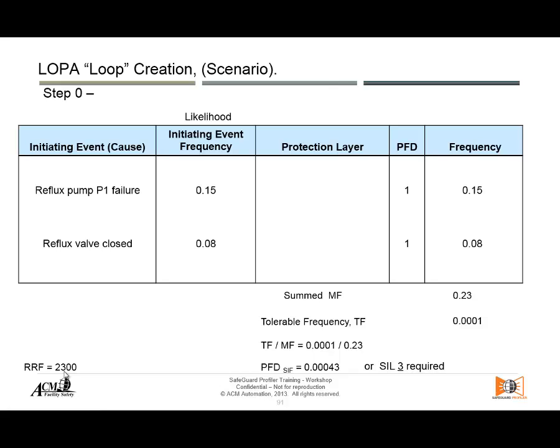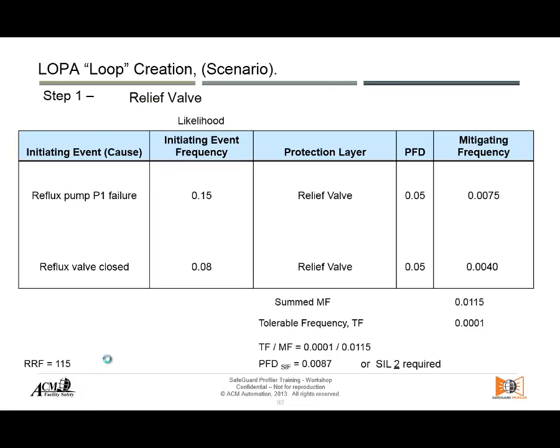In order to close this gap completely and be in a tolerable place, we need to reduce 2,300 units. That's the factor that has to be taken into account, equivalent to having the probability of failure on demand of a safeguard of 0.00043. Right? So if I take the reciprocal of 0.00043, I will get 2,300, the same way that we saw in the tables before.